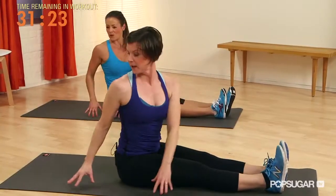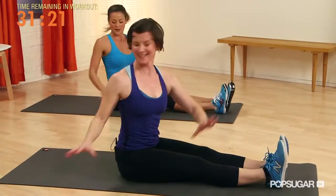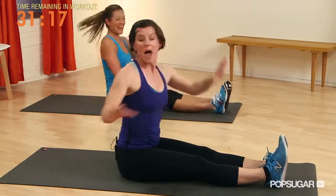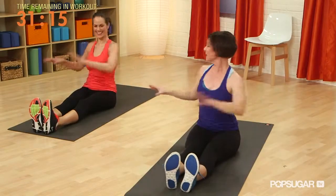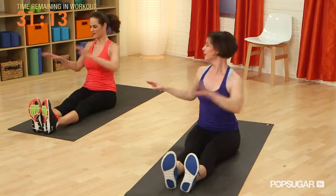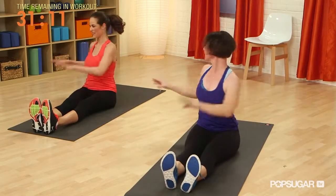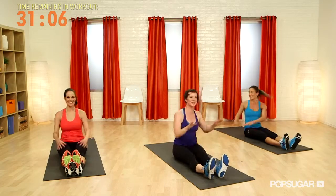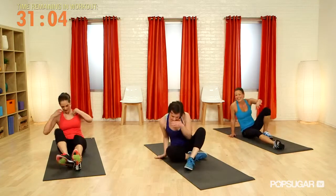I can feel that through my whole torso. Good. It's almost like you're wringing out a towel here, right? Imagine trying to grow taller every time you twist, too. We're just gonna do a few more because I really like this one. Good, one more time to the right, and one more time to the left. Good. Now we're gonna come up to standing.